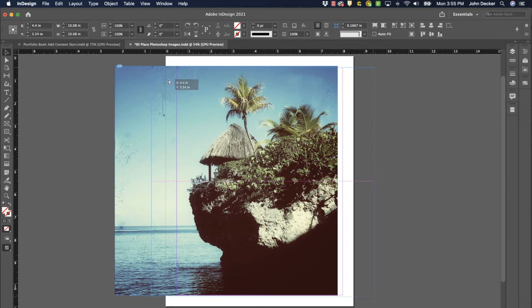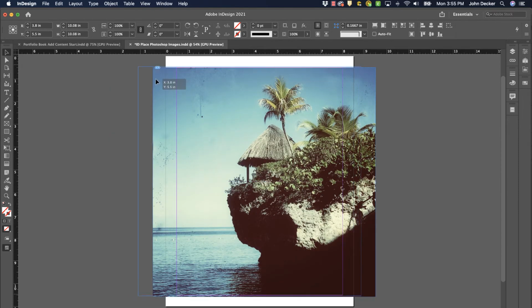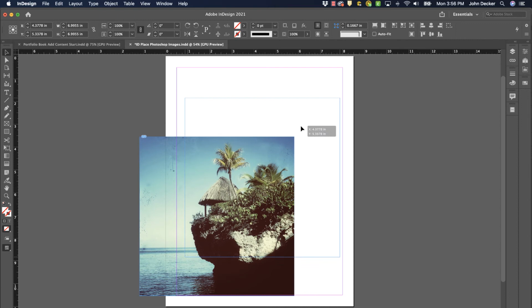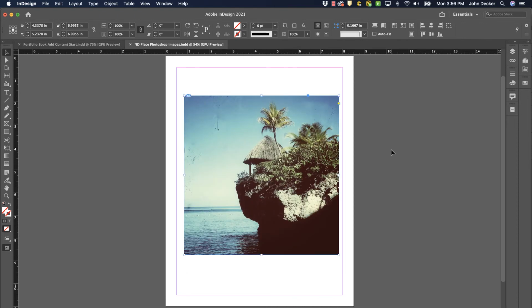Now, this image is bigger than I need it here, which is good. It's okay to have it too big. What is not okay is to have it too small. If I were to place it and it was way too small in here, then I've got a problem. But I can resize this image once I get into here. So I click on here, I grab a corner, I have to hold Command and Shift down, click and drag, and resize that. I've now placed that image in InDesign.